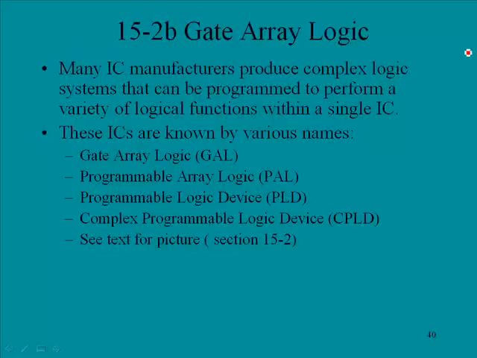We're continuing in 15.2, and we're looking at gate array logic. Many IC manufacturers produce complex logic systems that can be programmed to perform a variety of logical functions within a single IC. Using this type of procedure, you would not need chips that had a whole bunch of AND gates and a whole bunch of inverters and so on. You would have a single chip that you could program as you see fit.